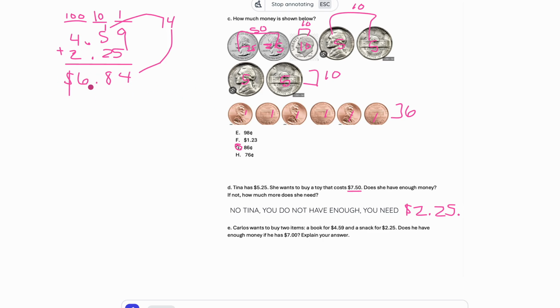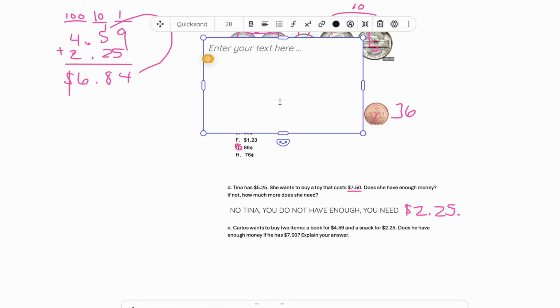So if you're not timed, you would do 684 minus one of these numbers, and you should get the other number in the question. I'm not going to do that because I have the answer key and I know I'm right. But you guys don't have the answer key. So to check your work, make sure you're subtracting one of the numbers, okay? But 684 is the total. So does Carlos have enough money? Yes, Carlos has enough money, right? Yes, Carlos has enough money.